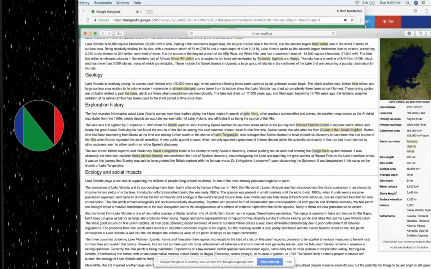The past ice ages. The ice ages started around 18 million years ago. They might tell you 100,000 years. But ice age, or when the planet started to cool down, which is called the Miocene age. That's what it's called, the Miocene age in regular science. In our science, we know it to be evolution. But the Miocene age is when things started to cool down, which are times when precipitation declined globally.